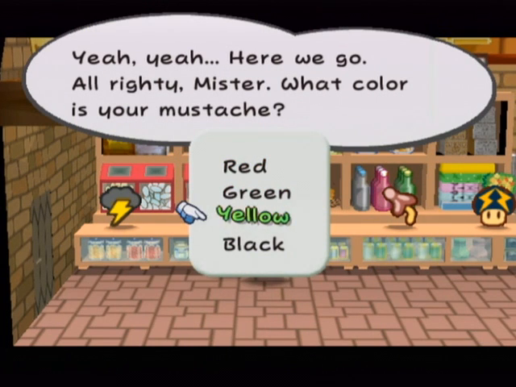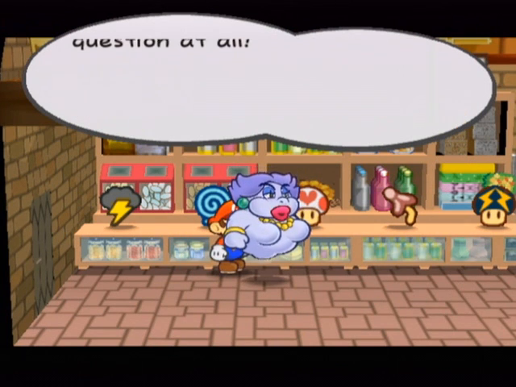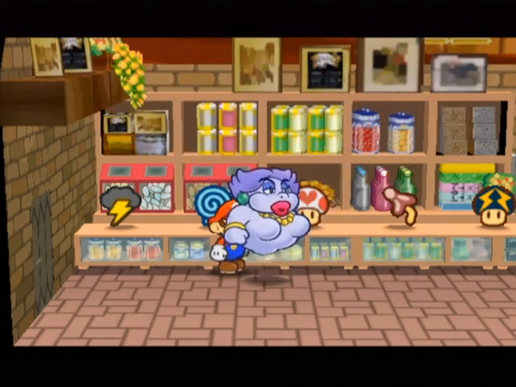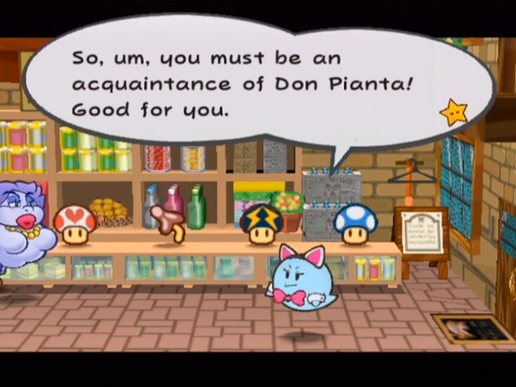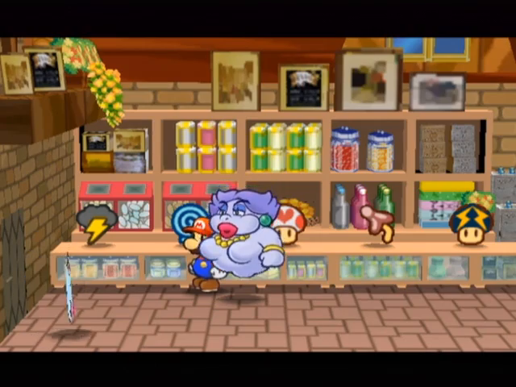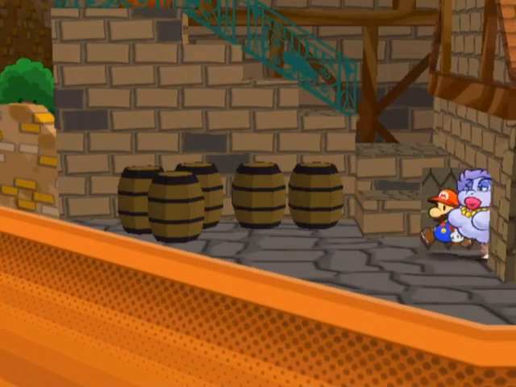And right here, oh, I guess she talks. She asks you a question about the color of your mustache, which in this case technically would be black, but in this case, just say yellow. Oh, that's right, I totally forgot she asked you the wrong question. Here it is, your favorite color. Say yellow. And you better answer it right, otherwise you're probably going to have to buy the exact same items again. I don't know why the game does that, but, you know, whatever works out. So there you have it.